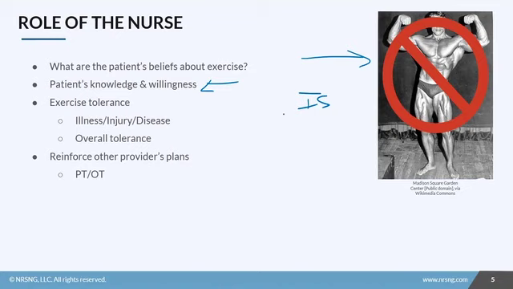So what you need to do as the nurse is make sure that you're dispelling any myths or rumors. You need to get rid of these ideas that exercise is about looking like this guy right here. The other thing you want to think about is how well will your patient do with exercise? How tolerant are they? If your patient's in heart failure and they have blood pressure issues, don't expect to throw them on a treadmill at like 10 miles an hour because they won't be able to tolerate it.